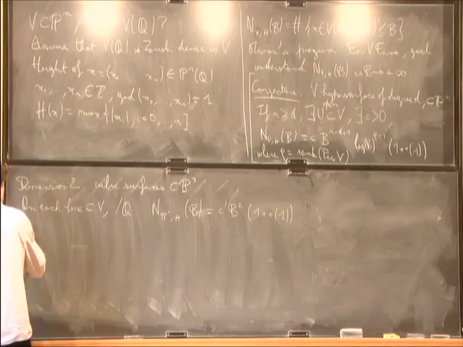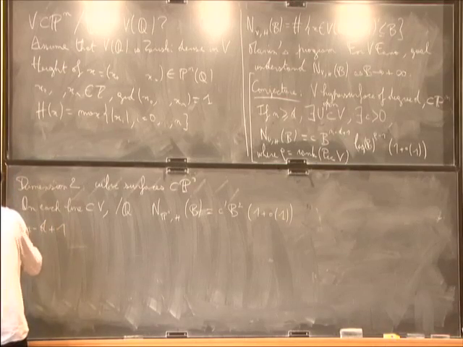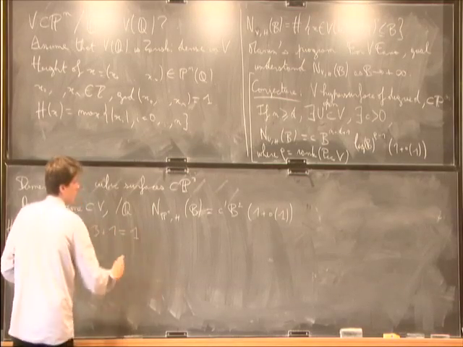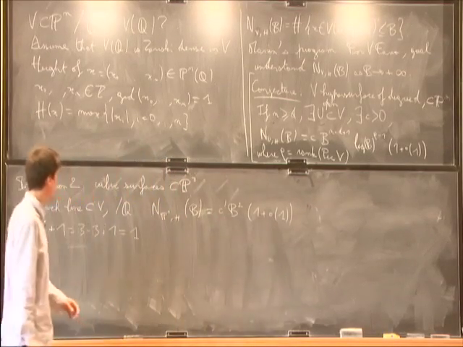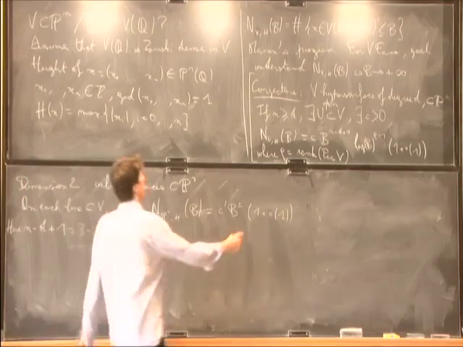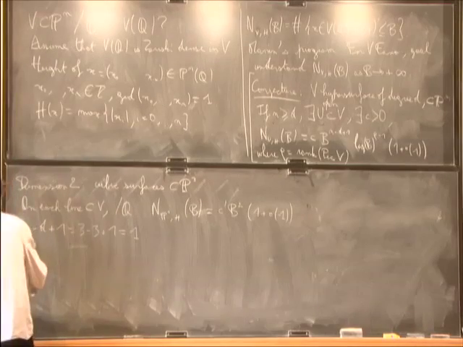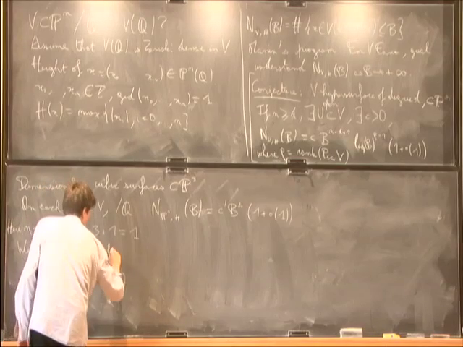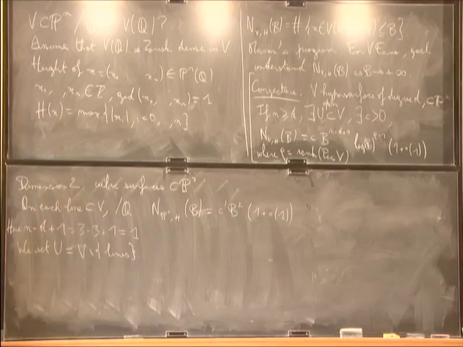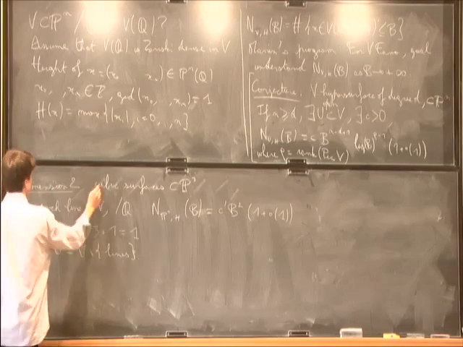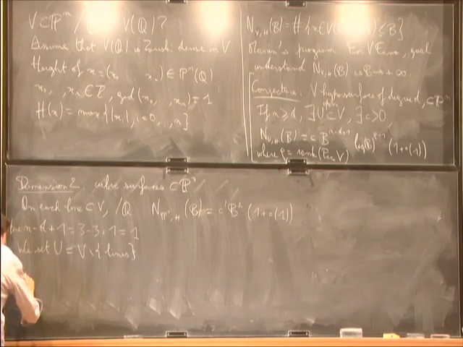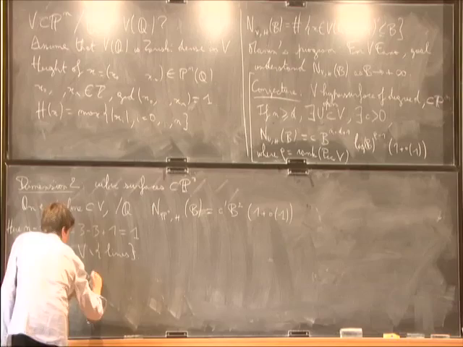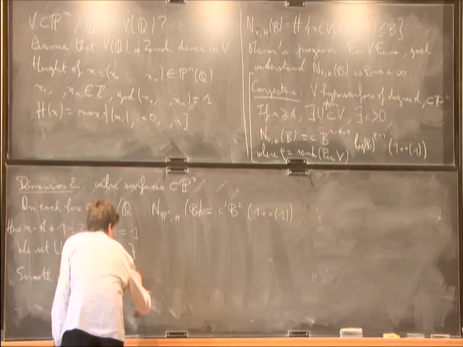But here, n minus d plus 1 is equal to 3 minus 3 plus 1, so it's 1. So on each line, there are way too many rational points, so we remove them. So that's why here we needed some open subset U. So we set U equal to V with the lines removed. Okay, good. So what do we know? So first, for smooth cubic surfaces, the best result is due to Heath-Brown.